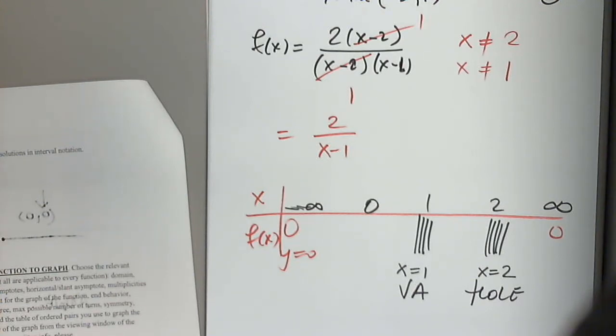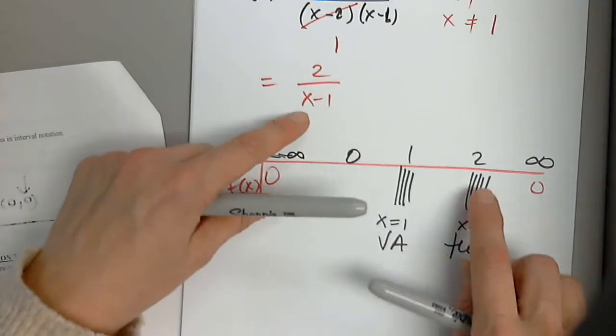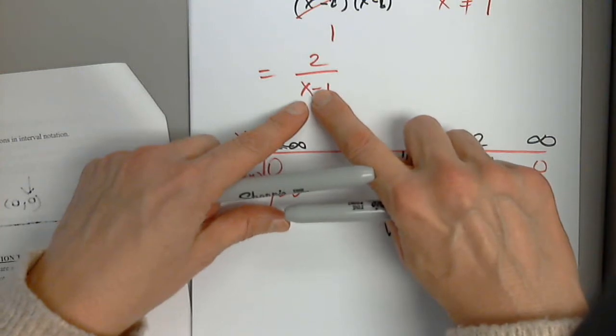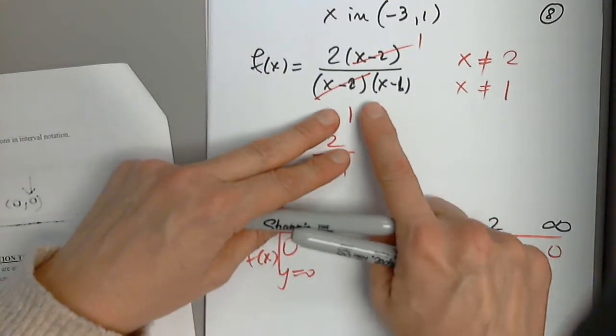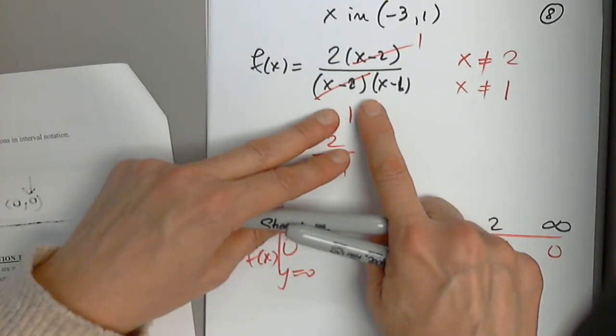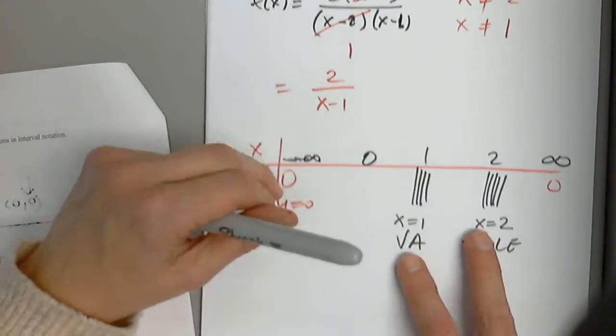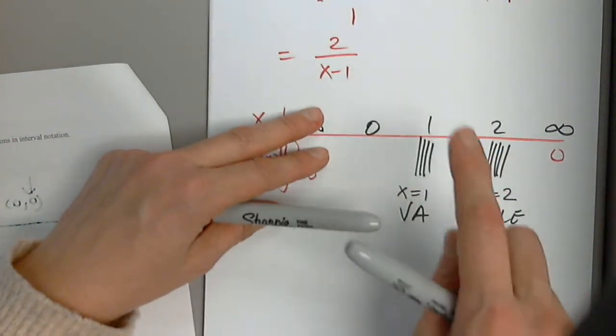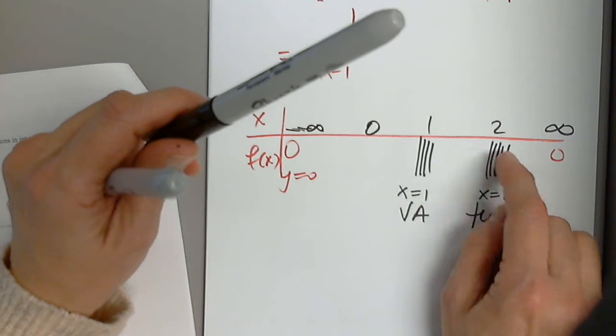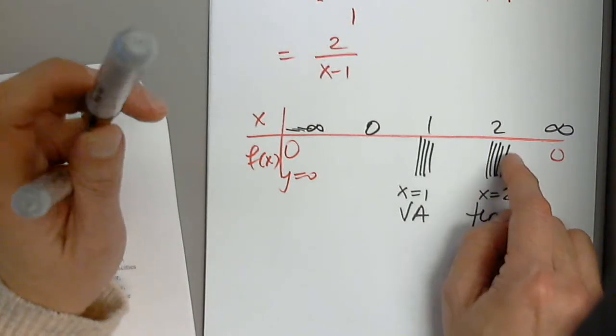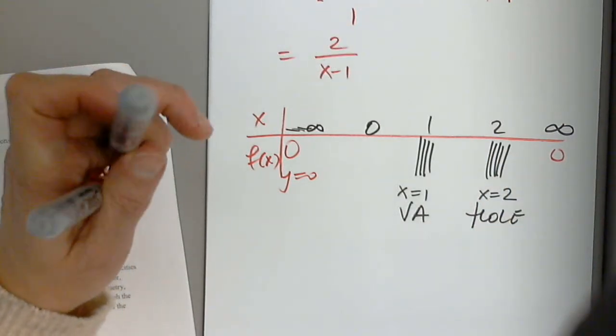Yes, very good question. So now, when I plug in 2 in the simplified form, because I cannot plug in 2 here, I will get 0 over 0. So now I can plug in 2 in the simplified form. What do I get on this side as well as this side? The same thing. What do I get?